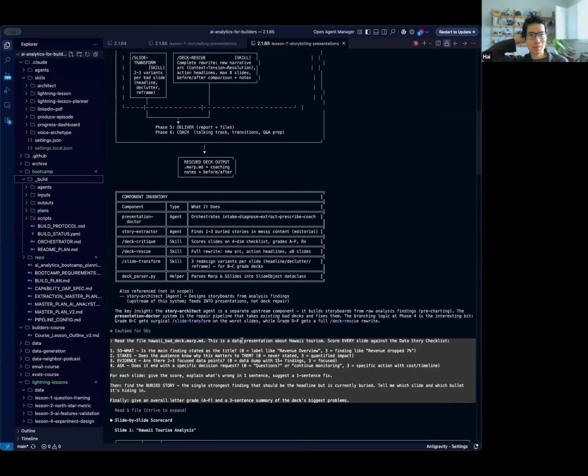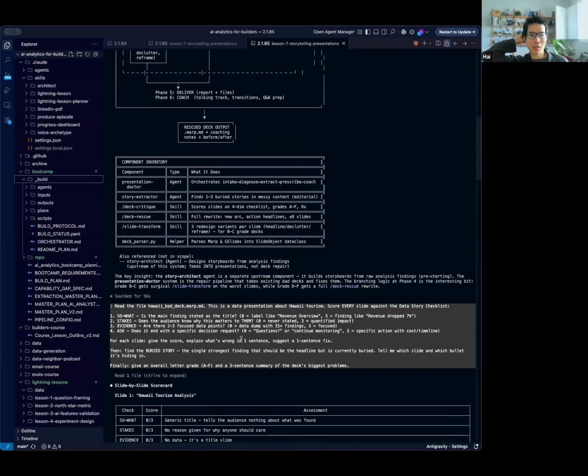And maybe one more thing to add: there's a leak this morning that Anthropic has a model called Mythos or something that is going to be a step change over Opus. So if we think about it, aren't the models getting smarter anyway? It's actually more important than ever to get in early and learn how to wire these things up, so that when the new model drops, you already know what the previous one wasn't able to do, and how to swap things in and out quickly, and solve the problem immediately instead of figuring out where to even start in the first place. So, something to think about.